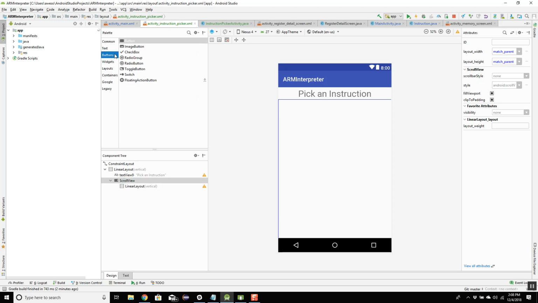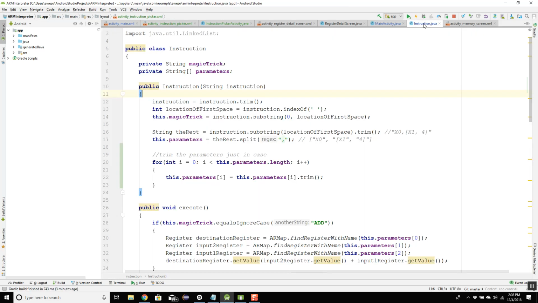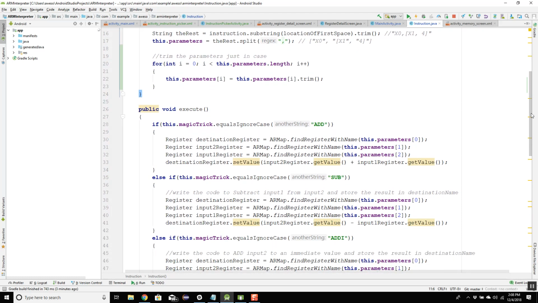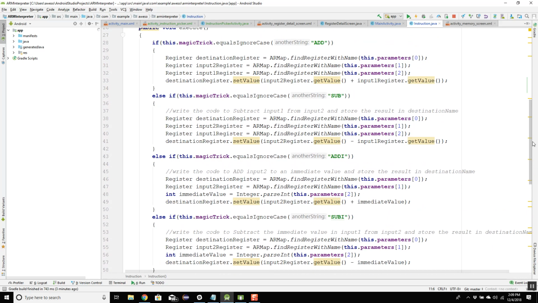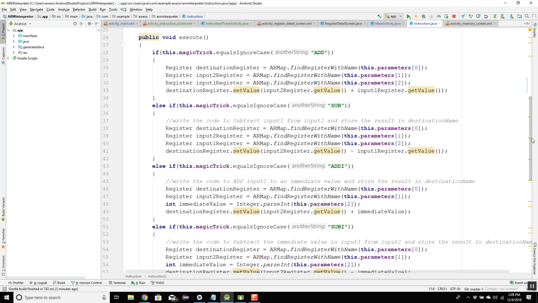So what are my instructions that I currently have? We support add, subtract, add I, subtract I. So let's do the two adds and the two subtracts next to each other.